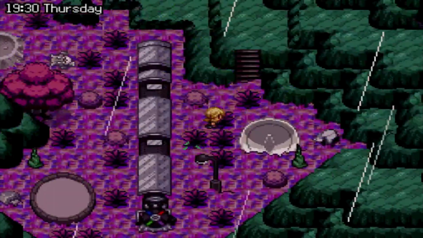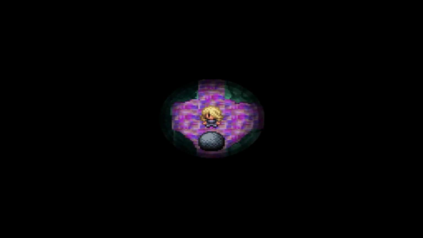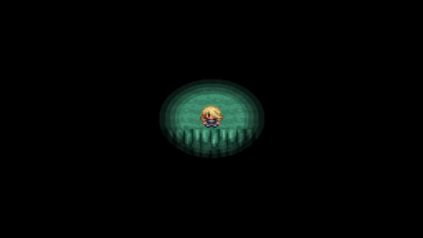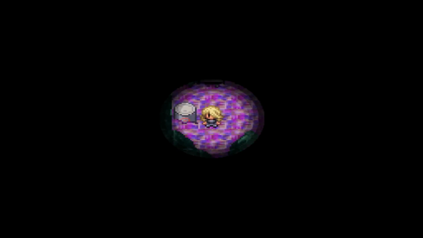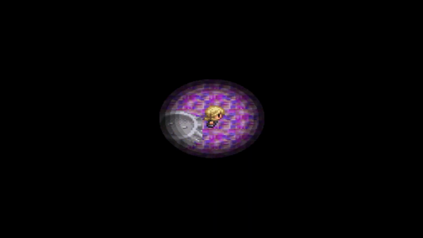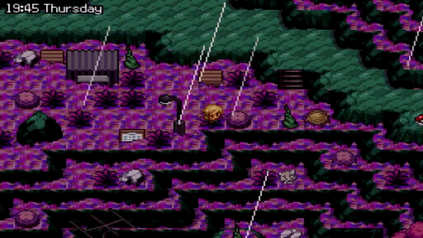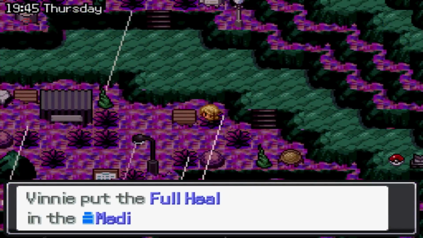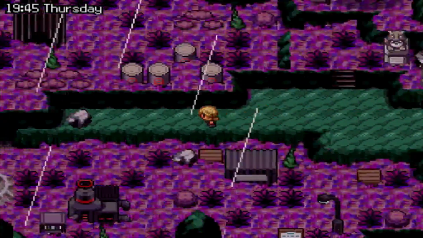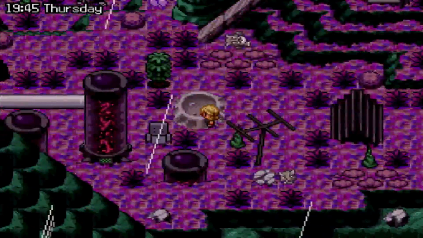So now that that's all taken care of, it's time to leave here, which might seem a bit complicated, but it's really not. Just push this boulder out of the way, and... Where are... Okay. Even I'm getting a little bit lost, but you'll come out behind that test tube, and then you should come out over here. And this should kind of look familiar. Should be a Full Heal right there, and there should be a Poison Barb. But once you've done all that, you can just hop this ledge, and you can kind of see where we're at right now.